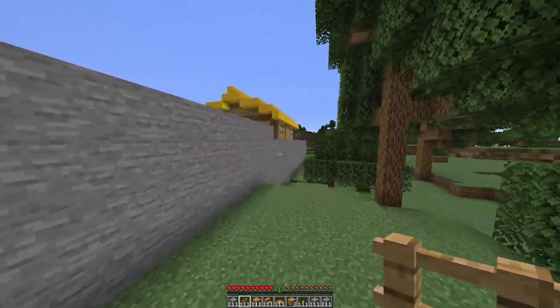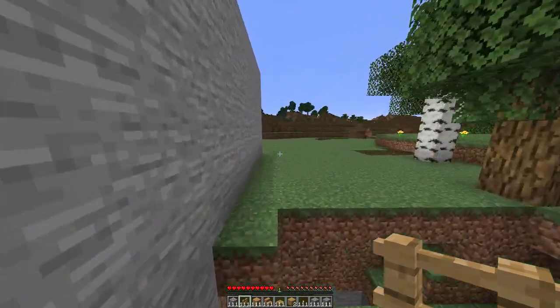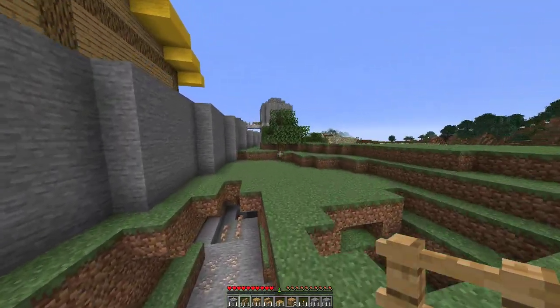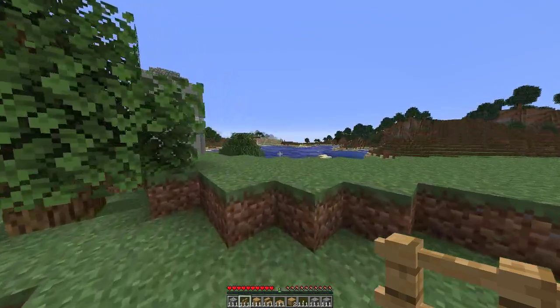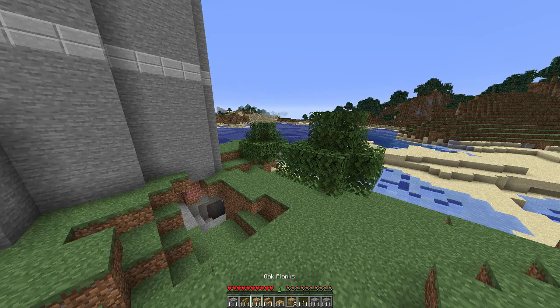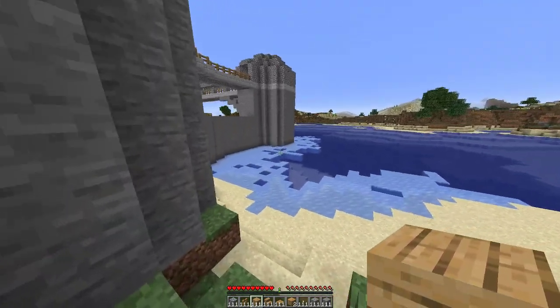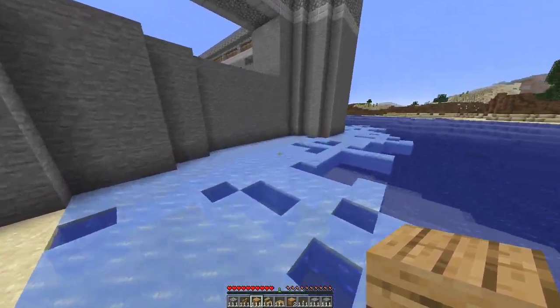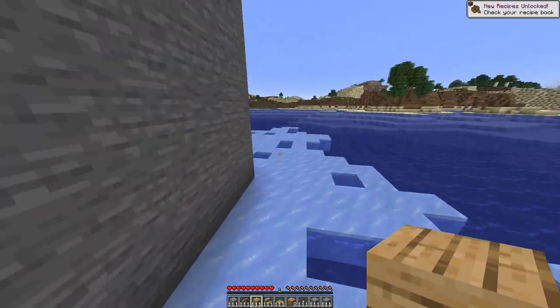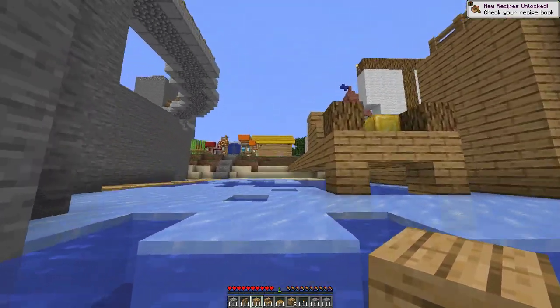I can't quite remember how to get into this little village. This was intended to be an adventure map, actually, when I was creating it originally. I do recall that I had some ideas for Legend of Zelda inspired puzzles and whatnot. You can see the world's a lot different. A lot of this stuff, I believe this ice was edited in or manually placed at least, because I don't remember how to quite do that.